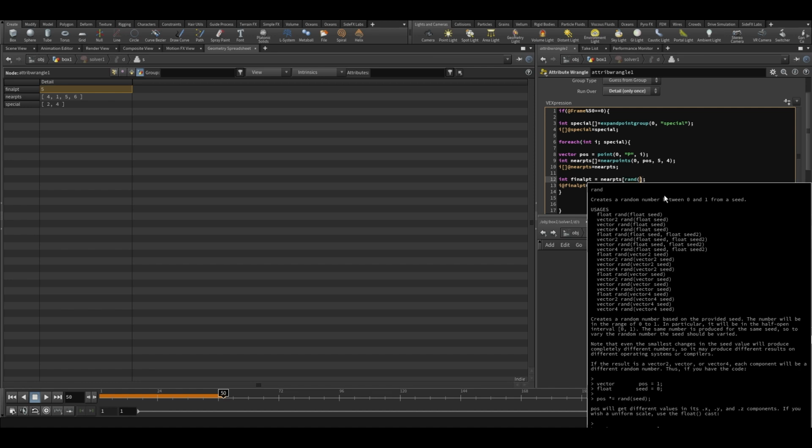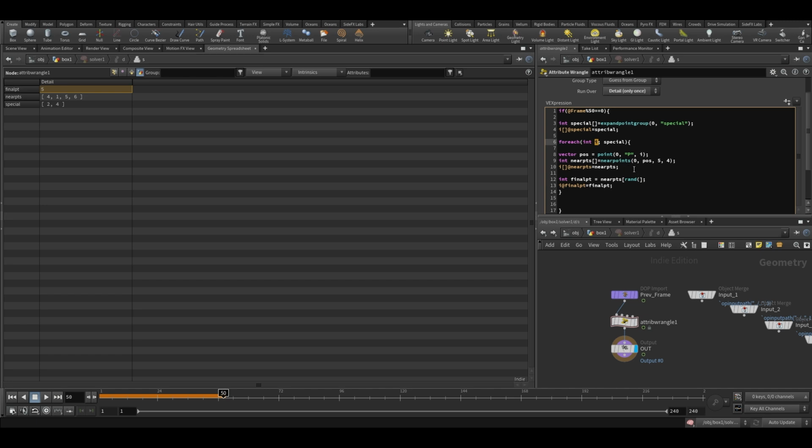But we don't have any variable here, like we cannot use point number because it is running this code per point. So at that time, when it is running for 1 point, there will be only 1 point number. So for all the points, the point number is going to be the same. So we have this variable, the point number, saved already here, i. We can use this, but we'll also use frame just for more randomization.